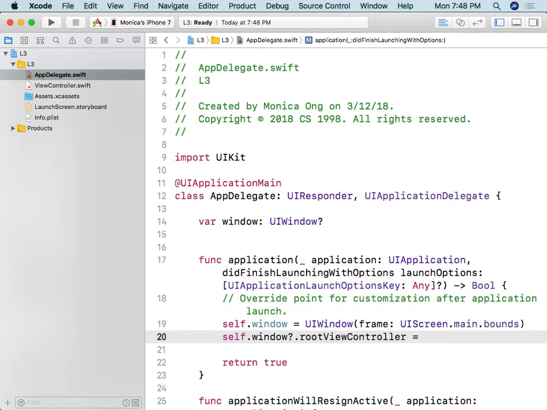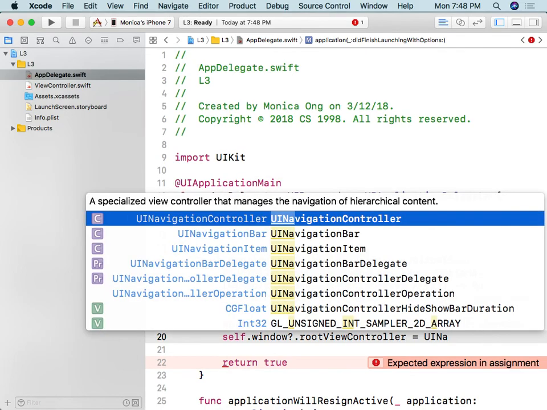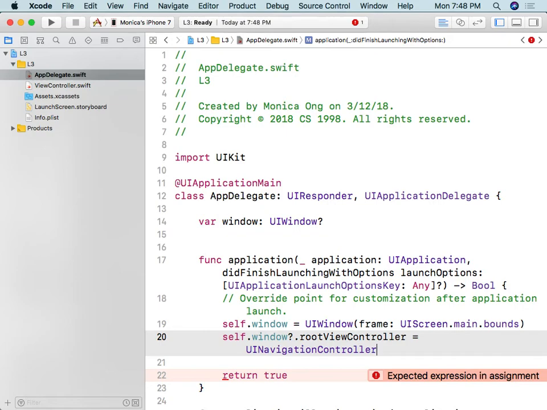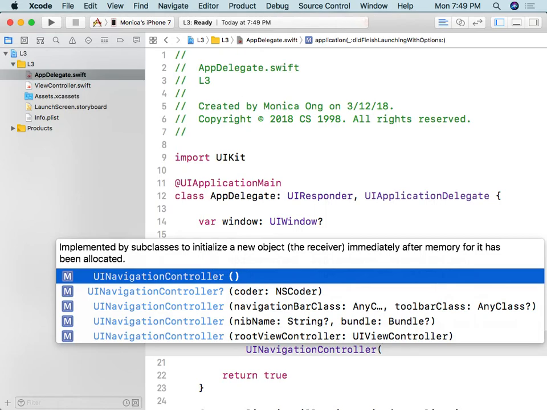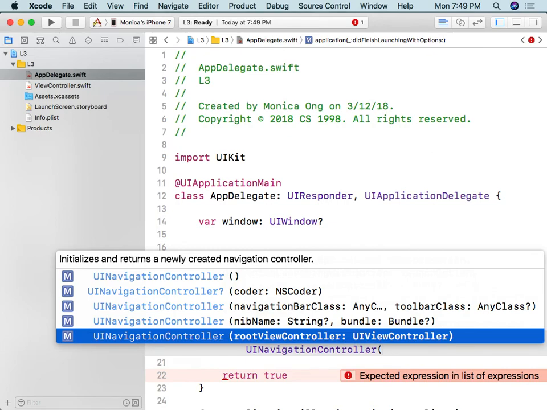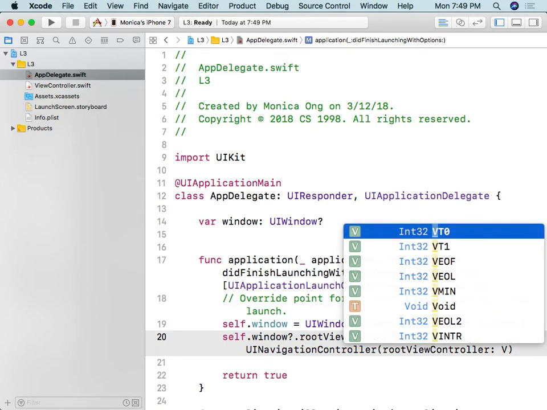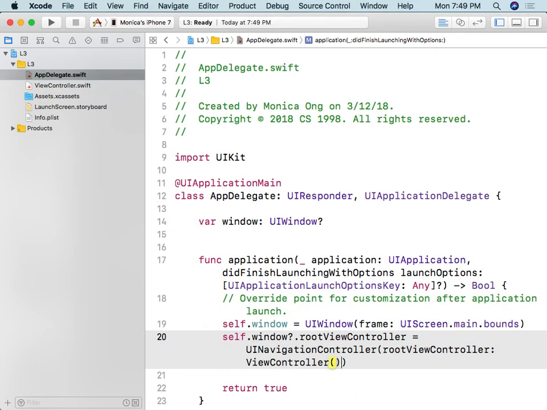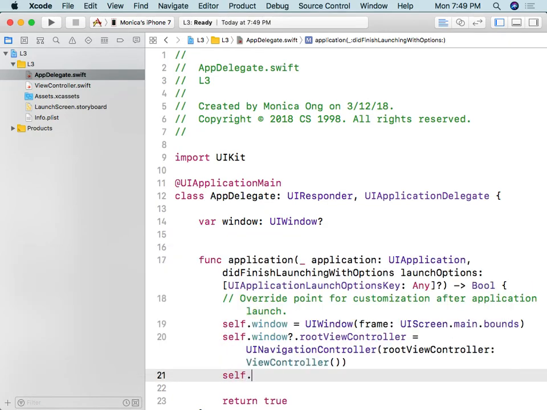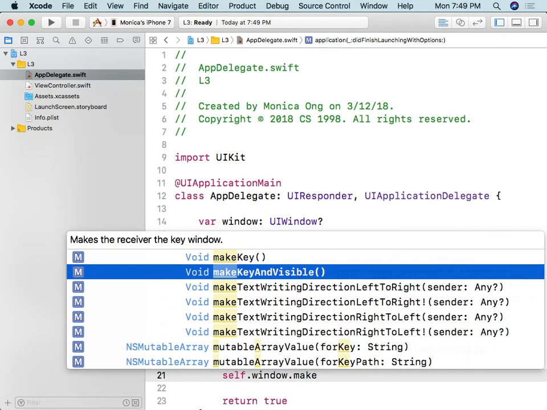This time I'm not actually going to instantiate a view controller. I'm going to instantiate a navigation controller, because I want to use a navigation controller to push on different views and basically to have a multi-screen application. So that's why I'm going to have the root view controller be a navigation controller. Within the navigation controller, it also has a root view controller, which is the first view controller on the stack, and you need to specify that, else what are they going to show? So I'm just going to put ViewController and double parentheses to say I'm instantiating a view controller. Then I'm going to do self.window makeKeyAndVisible so we can actually see it.